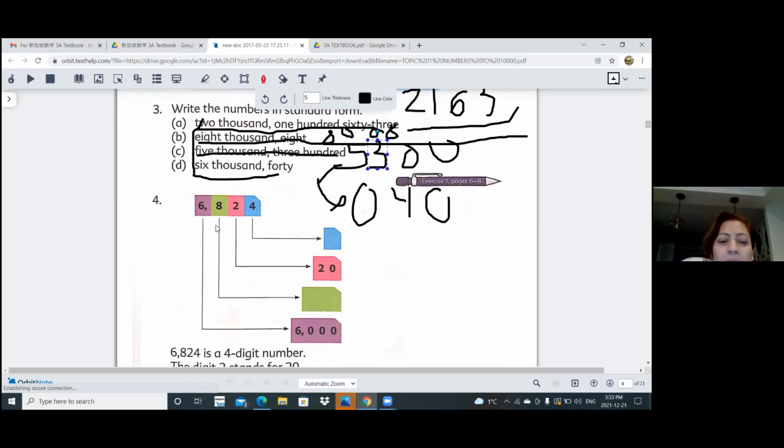This has been what I call the breakdown method, okay? So we have a number here that's in the 1,000 range, 6,824. I want to show you what they've done here. They've broken it down into thousands, hundreds, tens, and ones. The only problem we have right now is that we are missing the hundreds place. We're missing a number in the tens place. Arthur, what is missing in the 800?